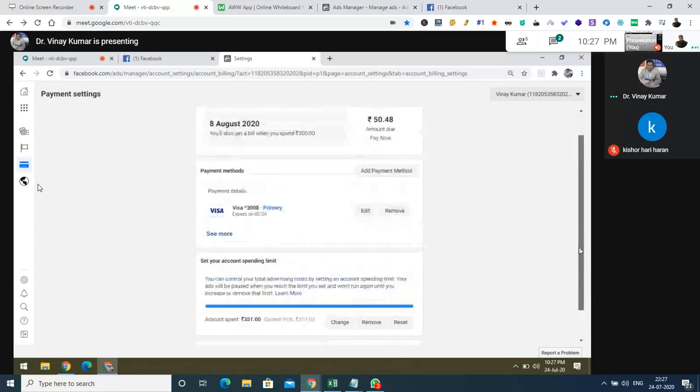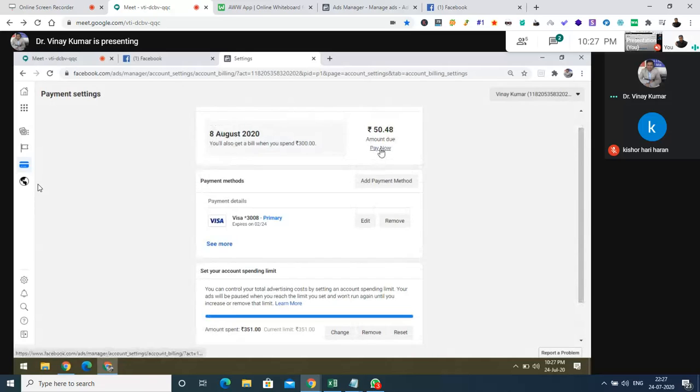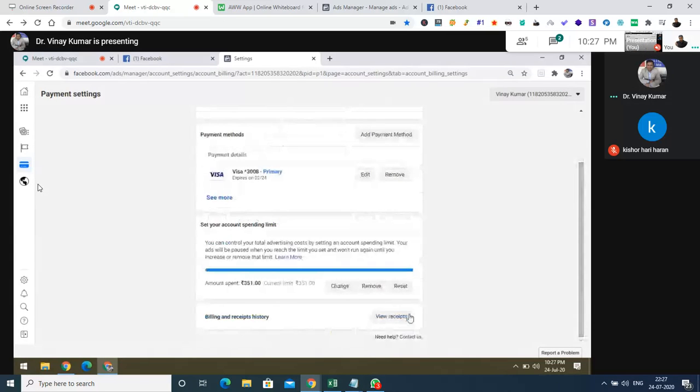If you want to run the advertisement, you can do two things. One is you can increase the account spending limit. Otherwise, you can reset the account spending limit. Scroll down and you can see the option called account spending: change, remove and reset. Give the option reset.